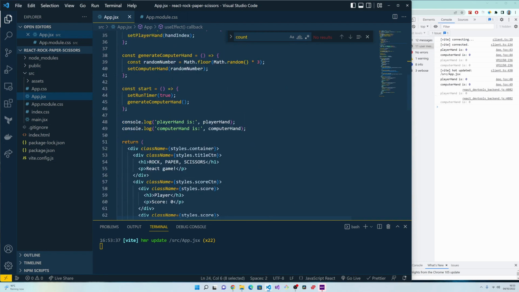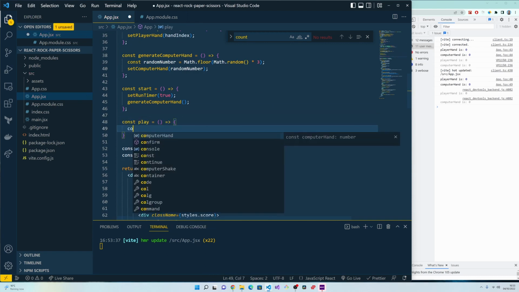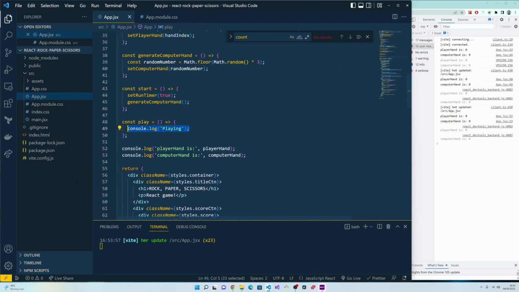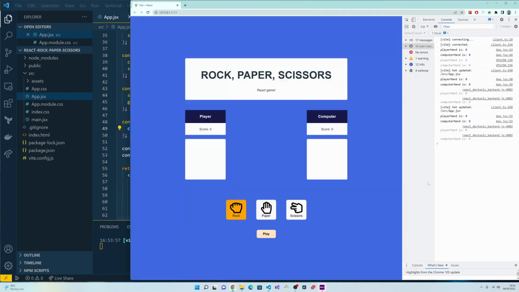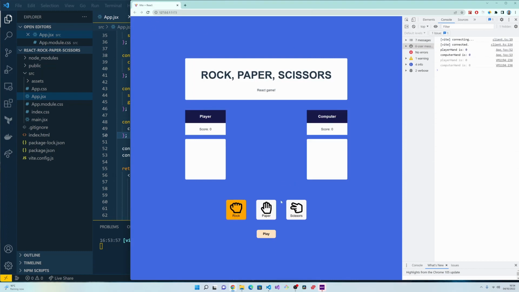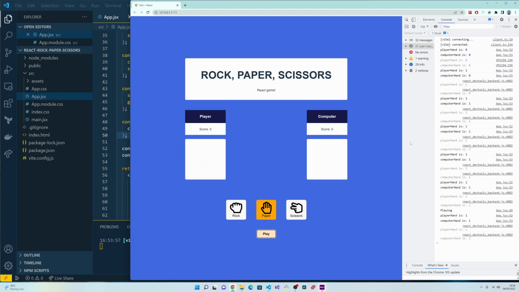So I'm going to go down here, and for now, just to make sure that this is working, I'm going to do console.log. I want to see this console.log of playing whenever I click play, and it's going to go 3, 2, 1. When it reaches 0, that's when I have to see this console.log. Okay, let's see if this is working. So I'm going to go in here into play. I'm going to press it, 3, 2, 1.